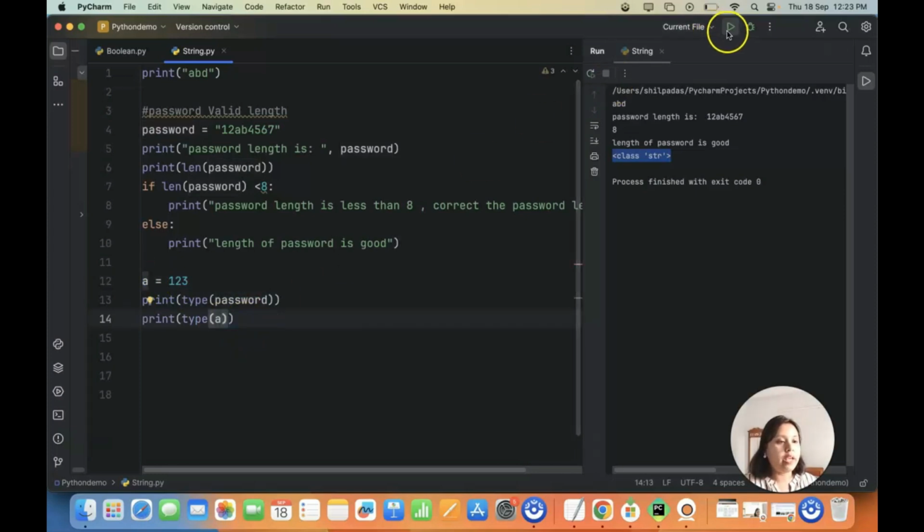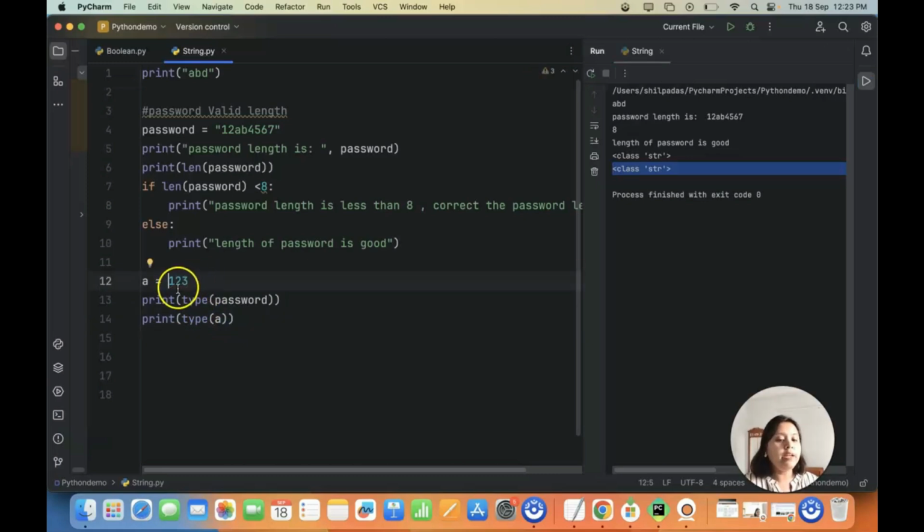What is my type of a? It should be an integer, right? Now if I have to convert this integer into string, what I can just do is put it inside the quotes. So it will be converted from integer to a string format. Now Python is very wise to figure out whether it's an integer or string. If there is no quotation inside it, and this is 1, 2, 3, it treats it as an integer.